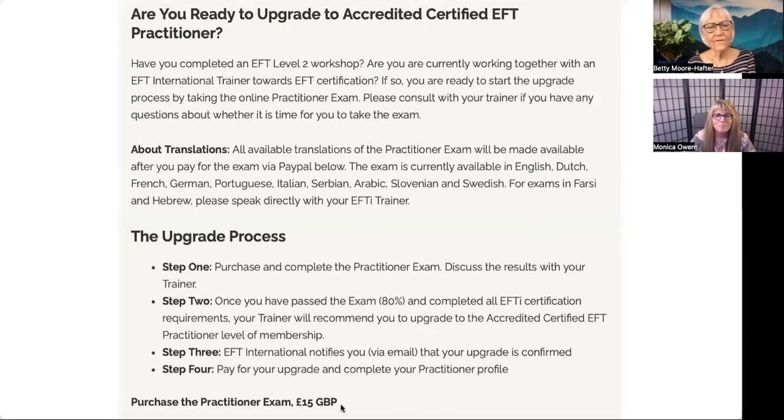And at the bottom of the page, you see they can purchase the practitioner exam. This is really important. If they're wondering where to find their exam, just let them know upgrades and exams page. They will find it. They can pay, they can go ahead and take the exam. And for some people, they're going to have their students take it right away. And some trainers want them to wait until later in the process. It doesn't really matter. That's really up to the trainer, but it's accessible on the upgrades and exams page.